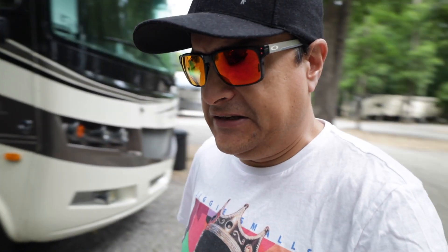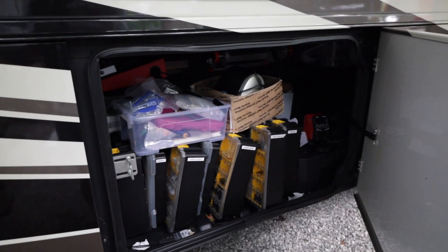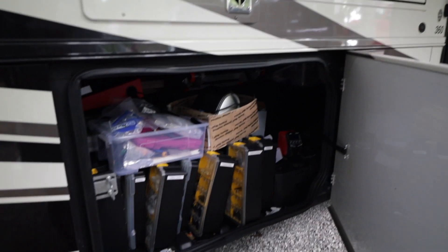For those new to the channel: many people in the comments ask why we're always in a motorhome. The answer is — this is our house, this is where we live. As a result, we also run the business from here. In here is all of my inventory for pickup parts, shipping, a printer, and all that stuff. We wind pickups almost every day and ship a couple times a week, and that's how we keep everything rolling.